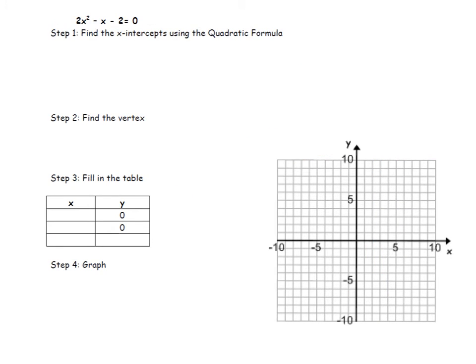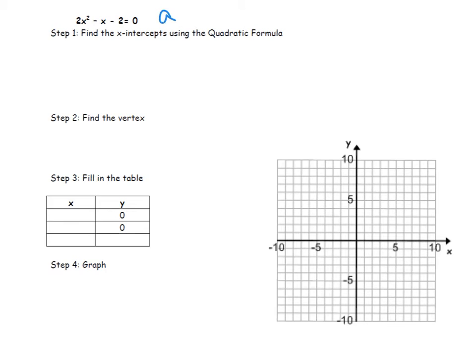So the second example is pretty similar to the first, and we are going to go ahead and use the quadratic formula. Then we'll find our x-intercepts, find the vertex using those x-intercepts, and graph. So if you'd like to try this one on your own and then check to see how you did, you can do that. If you want to just try step 1 and then check to make sure that's fine, and then do step 2 and then 3 and then graph it, that would be fine too. However you'd like to go ahead and do this problem.